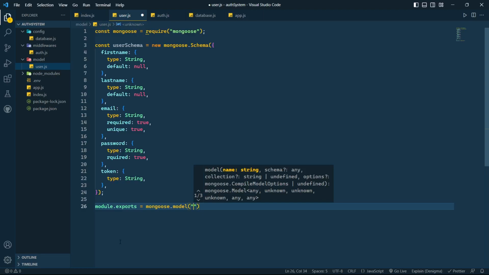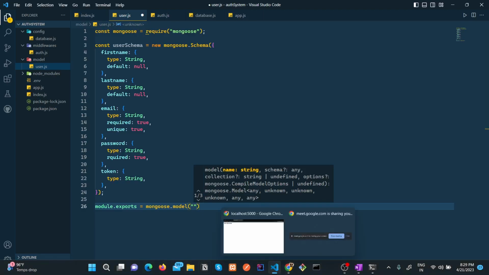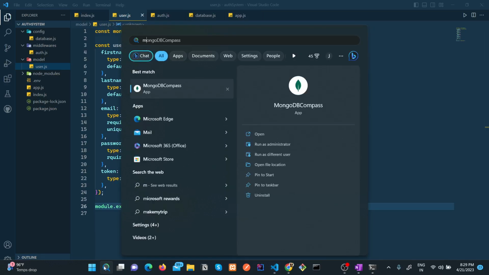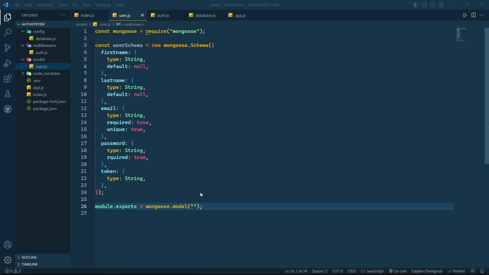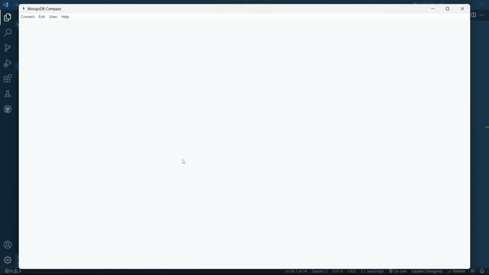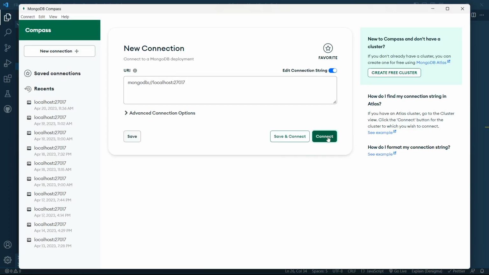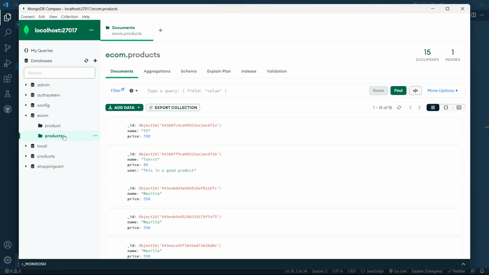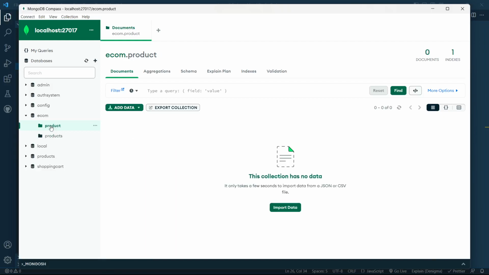So if I open my MongoDB Compass and look at this, I want this database. We have the ecom database, and inside the ecom database we have products and product.